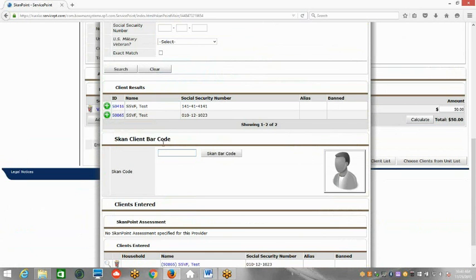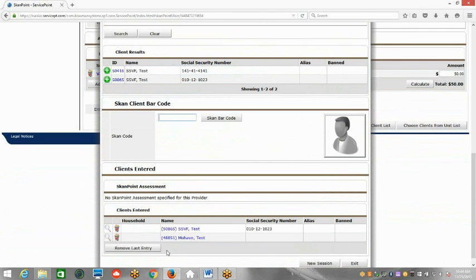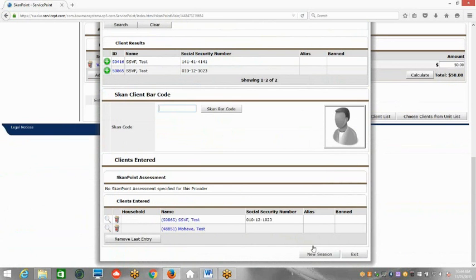And I'm going to search for another test client, and I'm going to put in the client's ID. Then click Scan Barcode. And it automatically puts in my client down here in the Client Entered section. So once your clients are down here in the Client Entered section, click Exit.